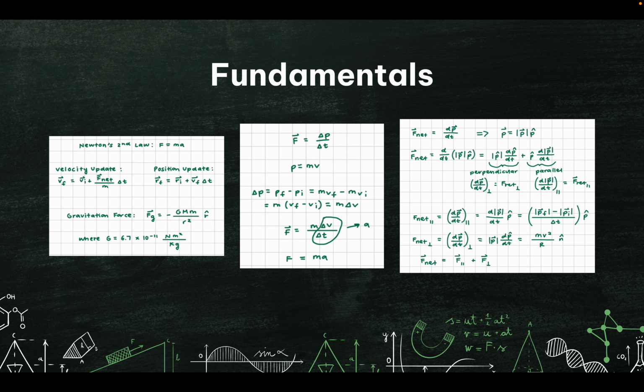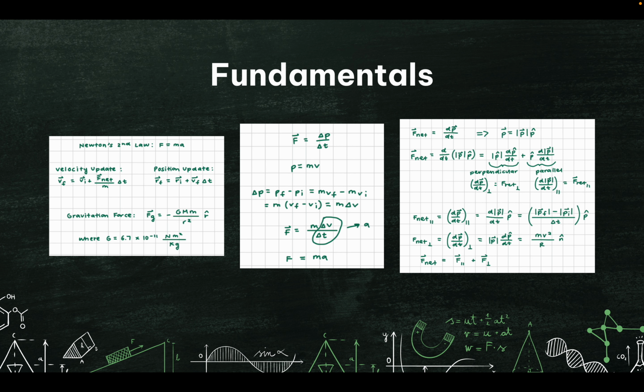Most of the equations we will use are related to Newton's second law, which is just force equals mass times acceleration. We derived the velocity update and position update formulas in previous labs. This is very useful in helping get our point-by-point trajectory. Under that, the force of gravitation is the force felt on a system due to the mass of an object, and we are already given an equation for that.